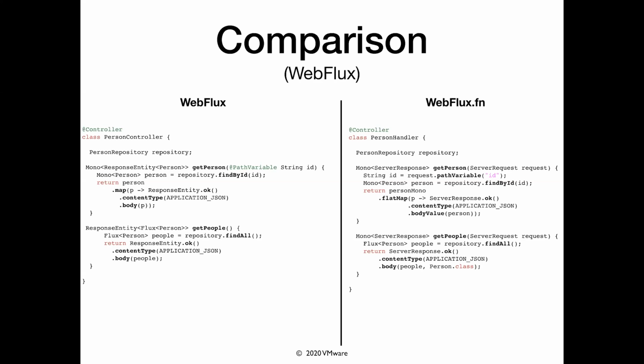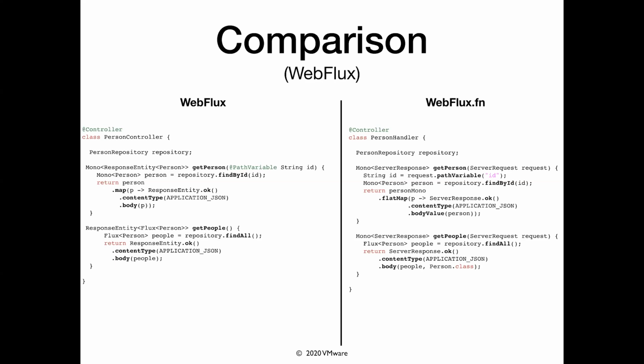But on the right-hand side, we see what the difference is. In WebFlux.fn, we're still taking that server request, so we have the same sort of input, but we're returning a delayed response. We're returning a Mono of response, a future response, basically. And that's because the repository gives us that, right? We don't get a person straight away. We get a Mono of a person, and we flatMap on that Mono to create a response.